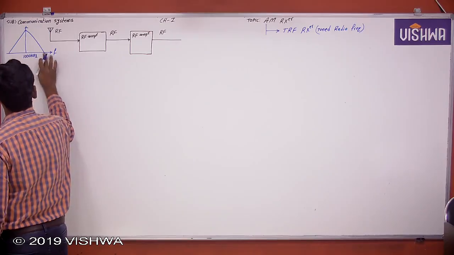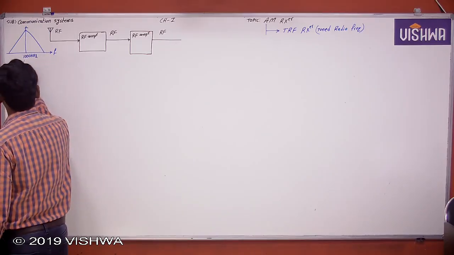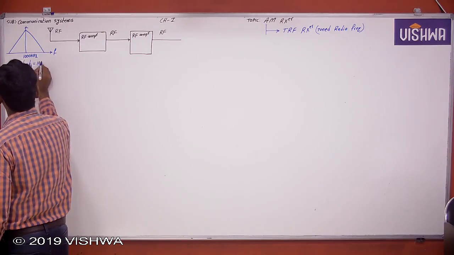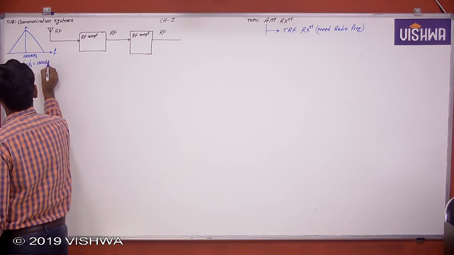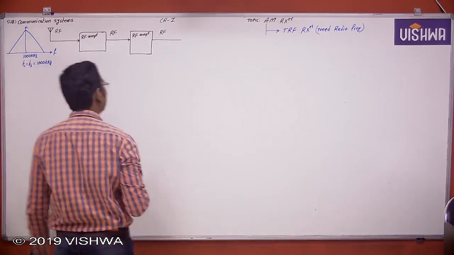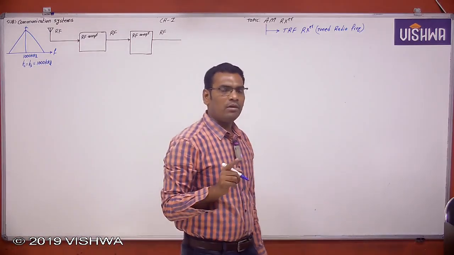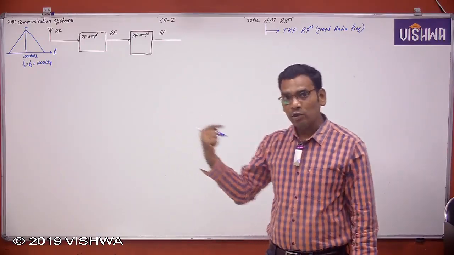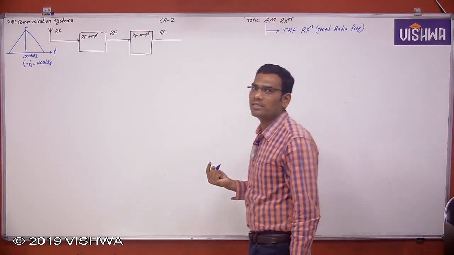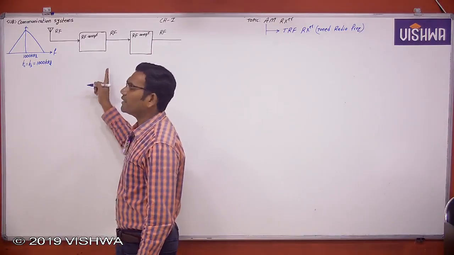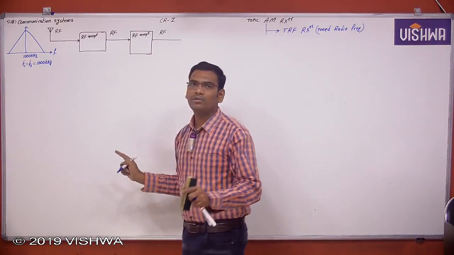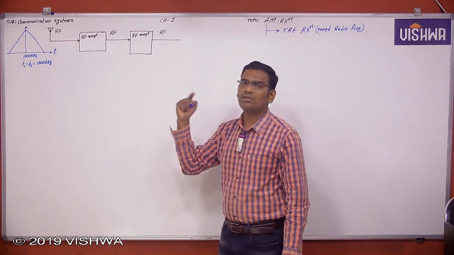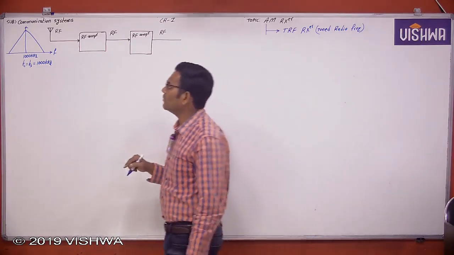What is the meaning of a 1000 kilohertz modulated signal? It means here Fc or Fs is equal to 1000 kilohertz. The frequency of the carrier of the incoming signal is 1000 kilohertz. The 1000 kilohertz signal which you are receiving, you are tuning, you are selecting the 1000 kilohertz modulated signal. Your tuned station is ready to receive the 1000 kilohertz signal. That is the meaning of that.